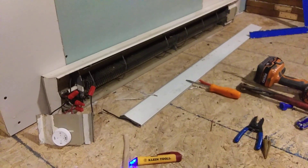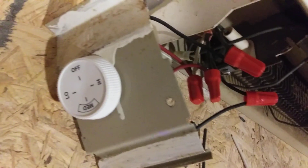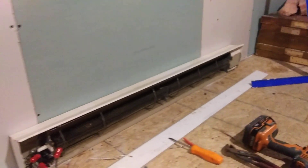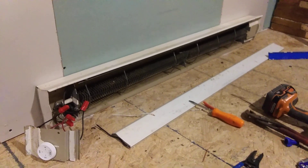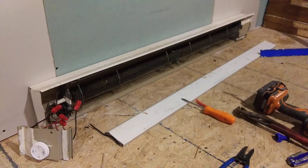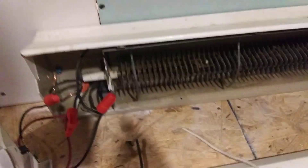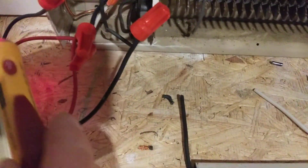So what's the difference between single pole and double pole thermostats? It's pretty straightforward. I'm putting in double pole thermostats, which have a true off. It says off, low, and high — so as you turn that little knob, you can literally turn it to the off position and there is no power to this unit, no matter what, no matter how cold it gets. A double pole thermostat will truly turn your heater off, and that's what I want here because I already have a primary source of heat from the ductless mini splits — these are just backups. A double pole means there are two hot wires: this red wire here is line one in, and this red wire here is line two.